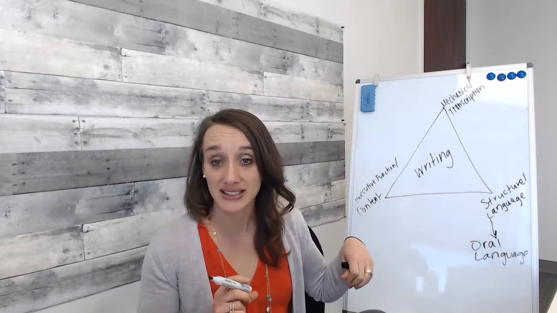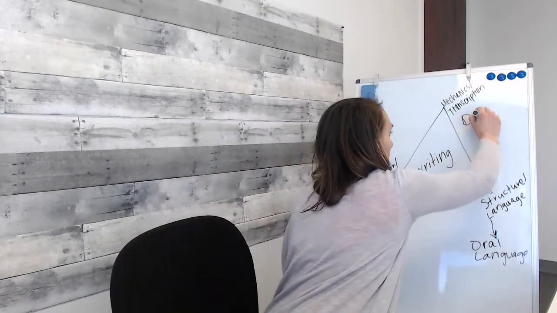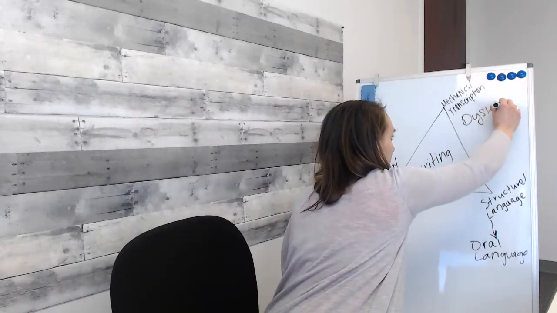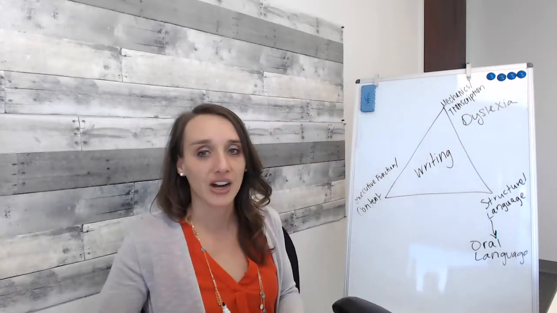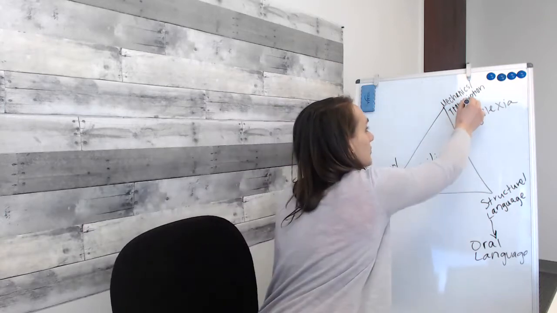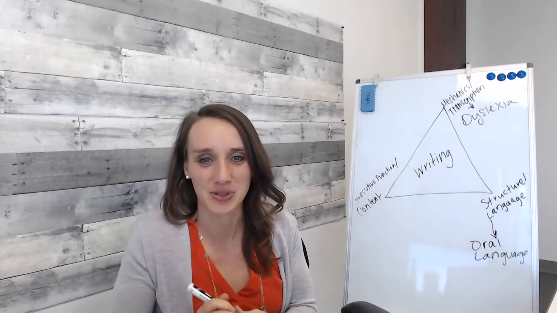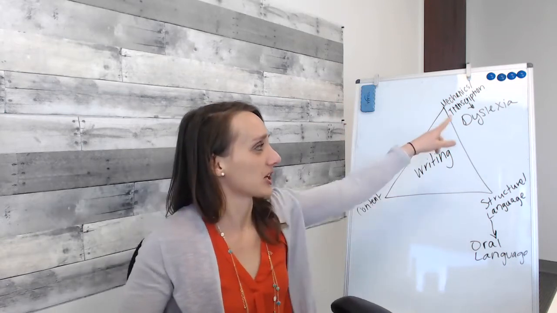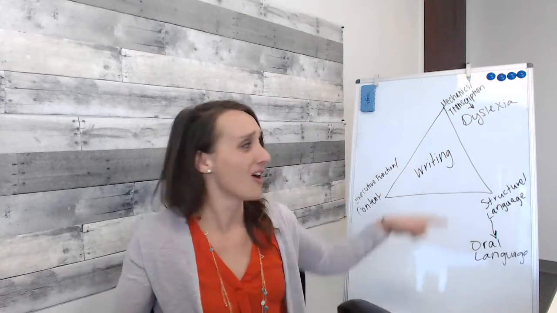Then for students with dyslexia, oftentimes our students with dyslexia are really struggling right here. So dyslexia is typically known as a specific reading disorder. However, it also very much impacts writing, especially in this mechanics and transcription phase. So a lot of times they're going to struggle with spelling, they're going to struggle with grammar, capitalization, punctuation, all of that.